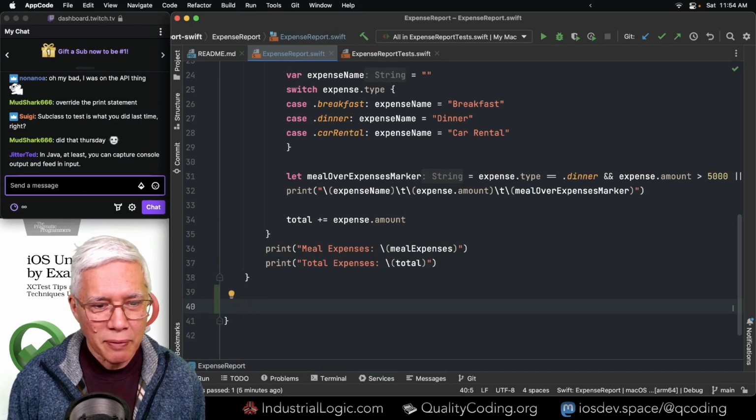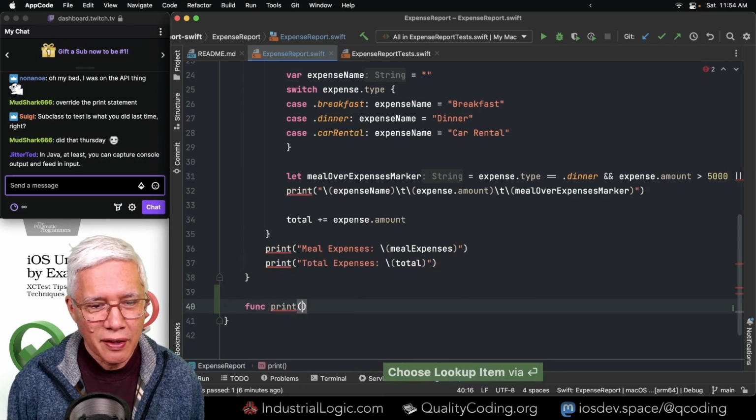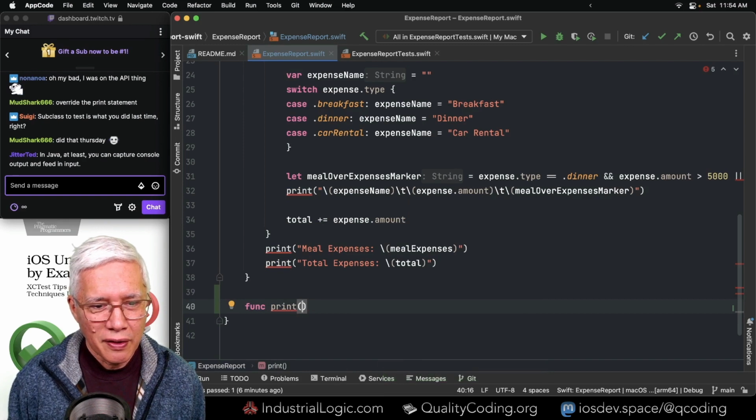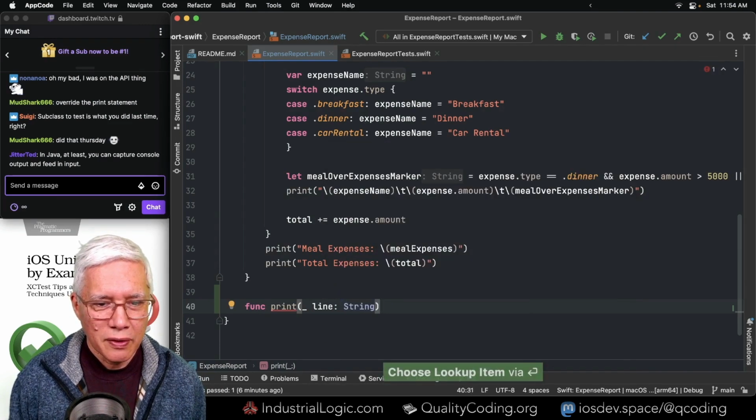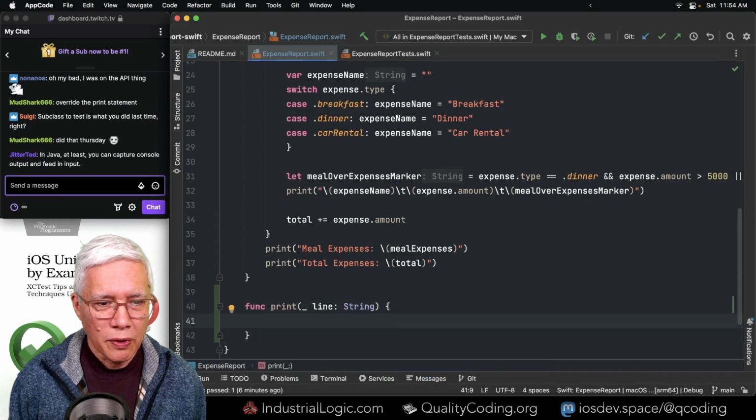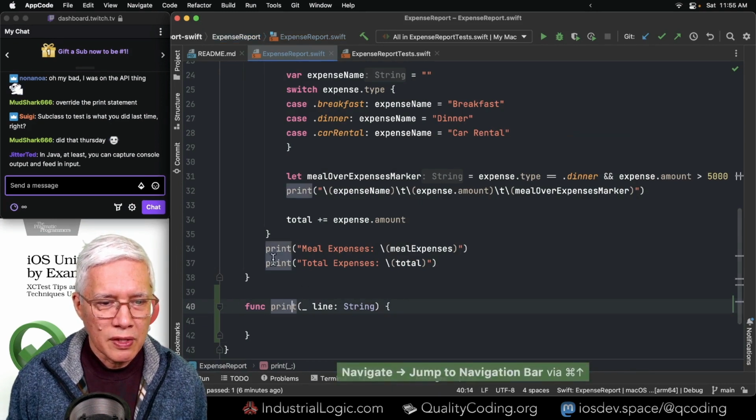define a print method. Let me see if I can remember Swift. Print, I don't know, line. Where this is going to call, okay, I need to know, these are now referring to this. I've just broken the code.